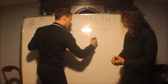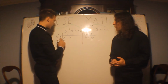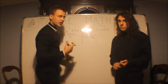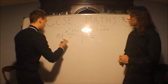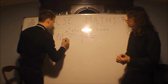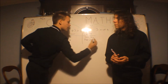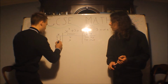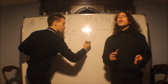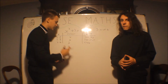So this is what you get your marks for, exactly. You put in what your x is, so as Triv said, start at 3.5 in the middle. You get answer y, that answer is too big because it's above 21, it's about 23, but we don't have a calculator. You then try something smaller, in this case 3.4 maybe, or 3.3. 3.3 would be good, you'd get y, and you'd probably say that's too small. Now you've restricted it, you'd have 3 of the 4 marks, and you'd get the 4th mark for saying 3.5 equals where, and you say it's as close, and then you give that answer. And you can't go any closer because it asks for one decimal place.